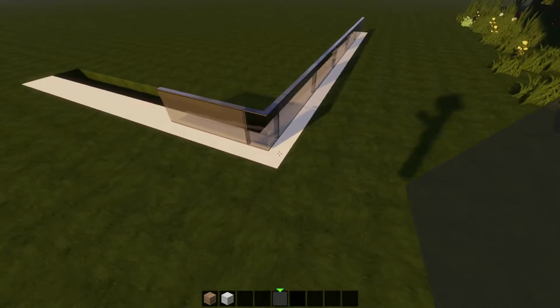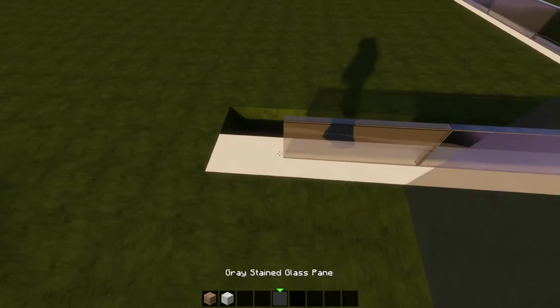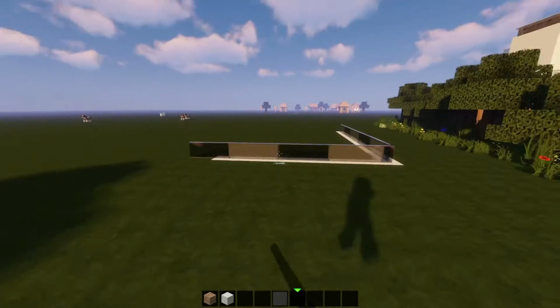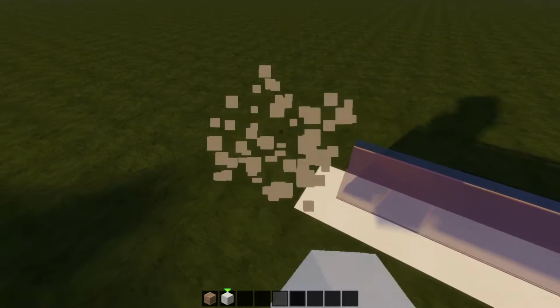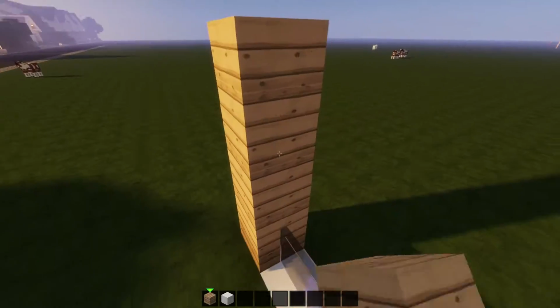So we're gonna go for 3 gray, then we're gonna go for 3 black, and then 3 gray, 3 black, and let's see, is that 4? That's 1 2 3 4, yes. Let's continue 2 more just like this, and then right here we are gonna turn it around, or go up, I mean, but we're gonna go up with oak planks.